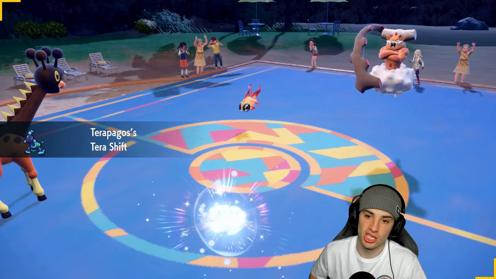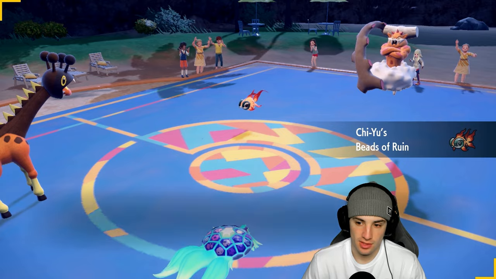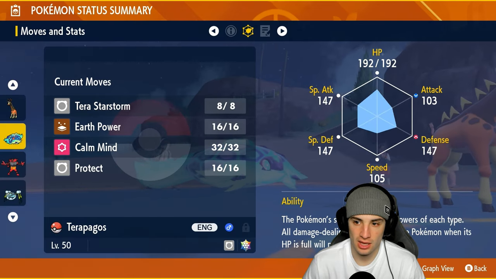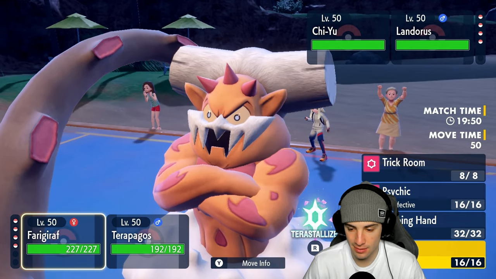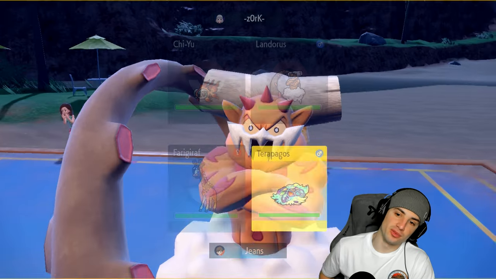I'm going to Terra Shift. Do I just go into a Calm Mind here? Calm Mind Trick Room beats Ruin, terrifying. It's terrifying. We don't like that. I am just going to go into the Trick Room. And I am just going to go for the combo. That's going to be my play.